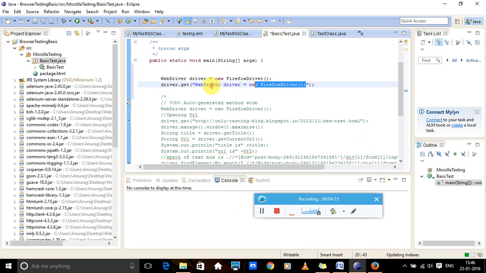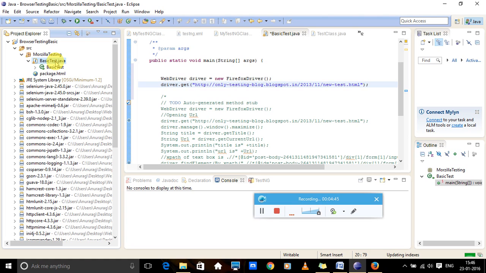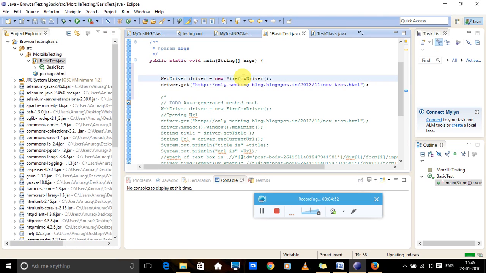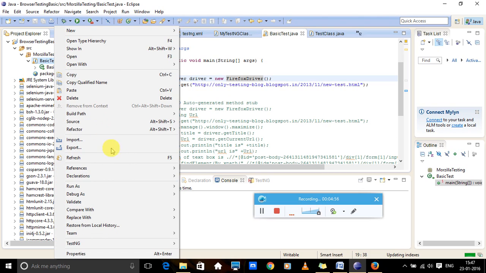Control V. Now this will open this particular URL. Now let's run this test case and see what happens. First of all save it, then right click on it and run as Java application.